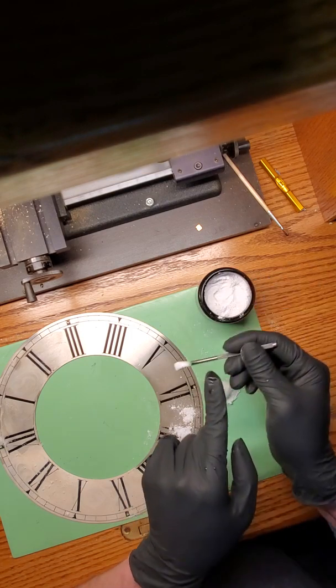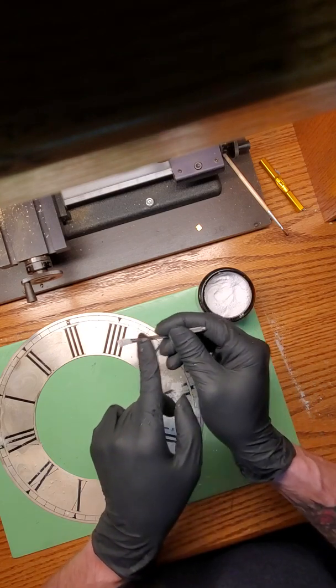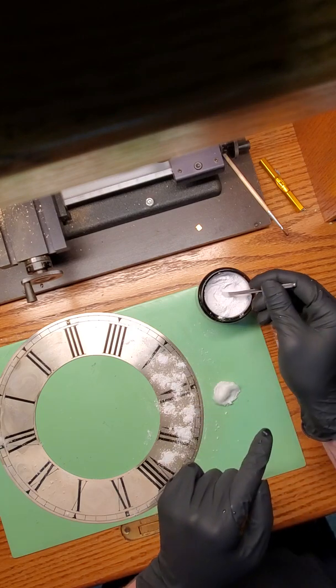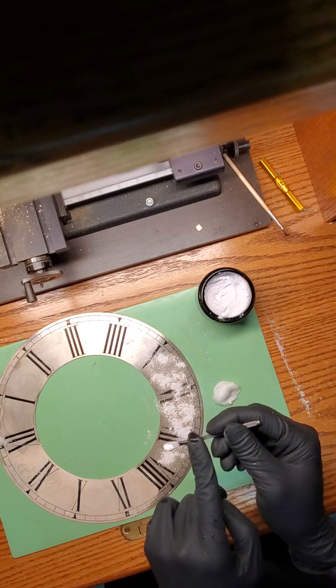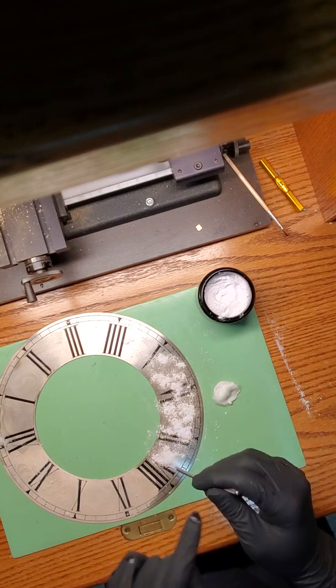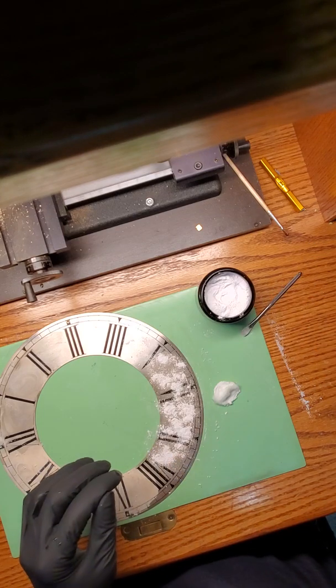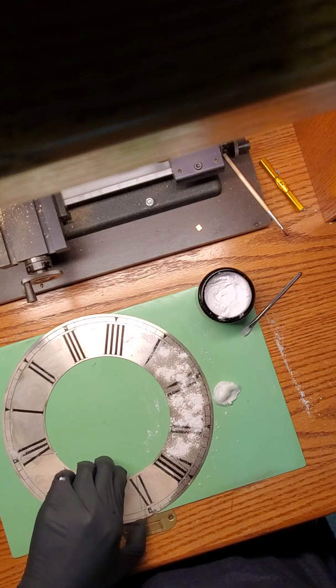Now, the finishing powder might help kind of balance things out a little bit. I'm not 100% sure what its purpose is. For all I know, it might lock in the silver a little bit. I haven't done enough research on it to see how it all works.